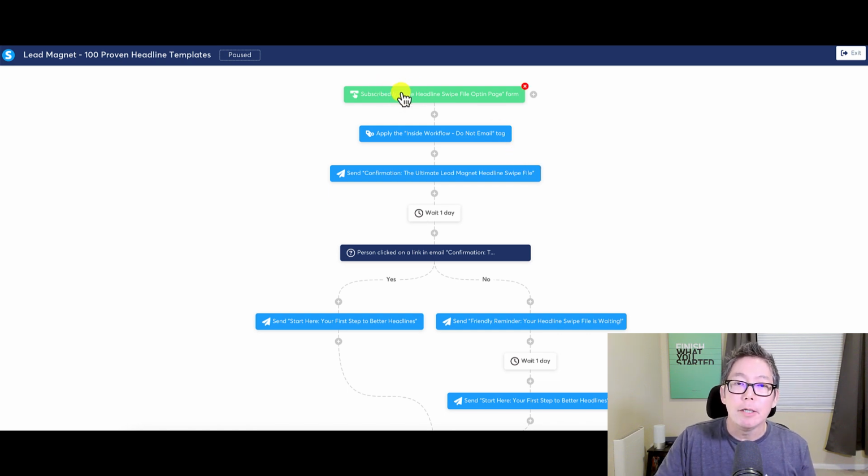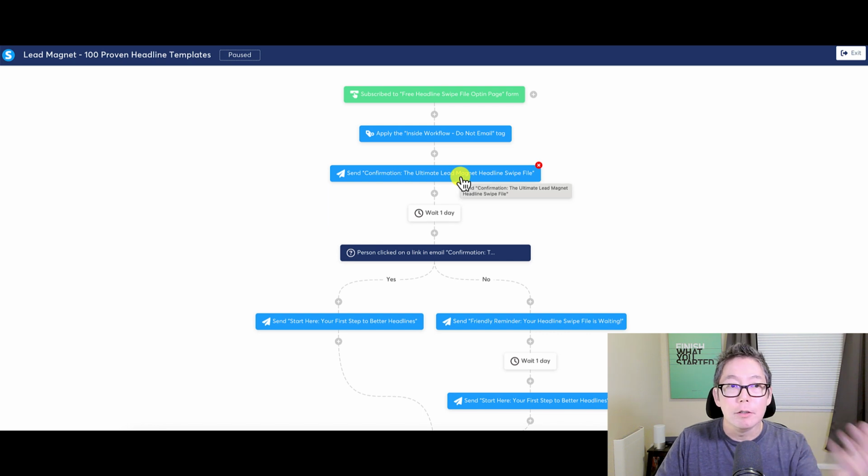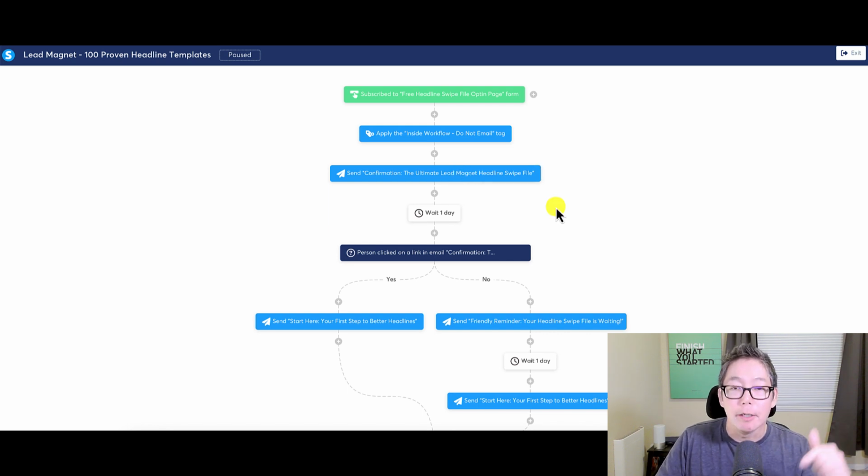So normally when they opt in, they are going to get that confirmation email where they get that lead magnet delivered. They can click on it. But now we're adding in things like tags, and we're working in resends and things like that. It can be a little overwhelming if you're not familiar with this stuff. But if you follow the Tao Marketing Academy, Philip outlines this step by step. He even gives you a diagram. You just follow it. So I followed it, and it was very, very simple to build out. I probably spent more time writing the emails than anything else, but it's very simple when you have AI tools.